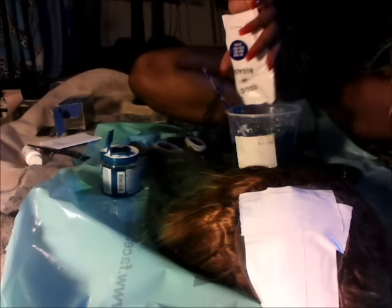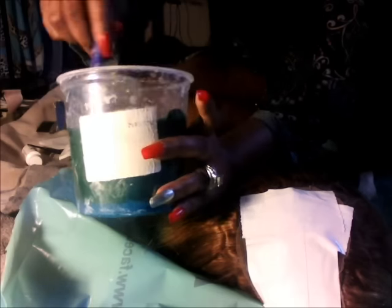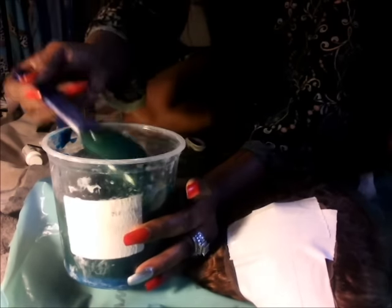I just wanted to mix the green and blue together to get a green-blue teal color. So I'm mixing that together, guys. Mixing it up. See the color? Very beautiful color. I should have had my gloves ready, right? I didn't, and I started thinking, oh my God, I'm going to get green all over my hands. So I'm getting it prepared and it is ready to go. Have a look at it.